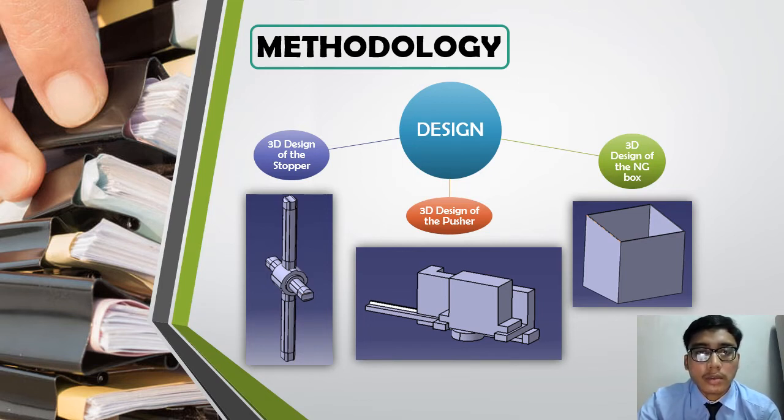The design is selected because it is a simple design and easy to install. The first pusher works to push a rejected product into an NG box, while another pusher works to move the stopper. Next, we go to the NG box. The NG box is also known as the rejection box, which is a box designed to collect all the rejected products. This box is designed to hold 9 to 10 complete combination products that have been rejected, and all these boxes will be placed at the right side of the line, and any product that has not met all the required criteria will be rejected by the pusher directly into this box.